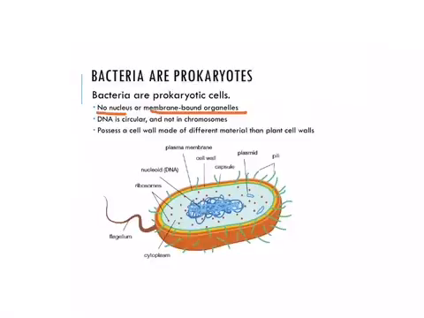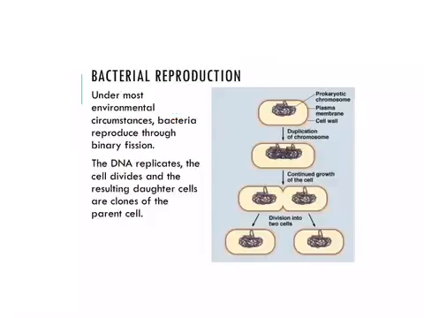Their DNA is different. They don't have chromosomes. They have a circular piece of DNA that's found in a region called the nucleoid region, just sort of within the cytoplasm. They do have a cell wall and, of course, a cell membrane, but their cell wall is made of different material than plant cells, which shows you they're not terribly closely related to plant cells, although they do have a cell wall. Now, we need to learn a little bit about bacterial reproduction.